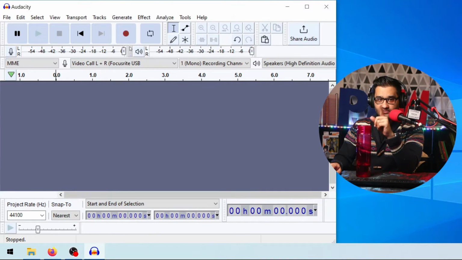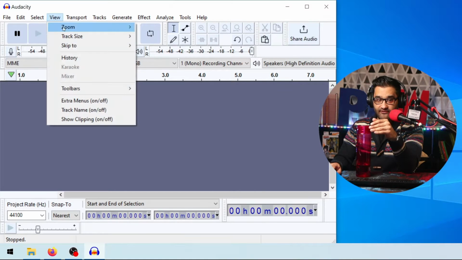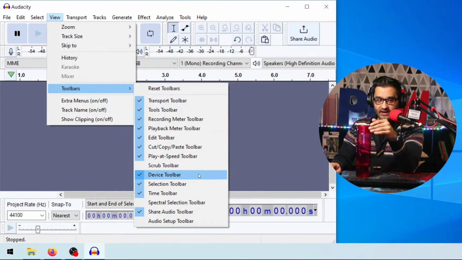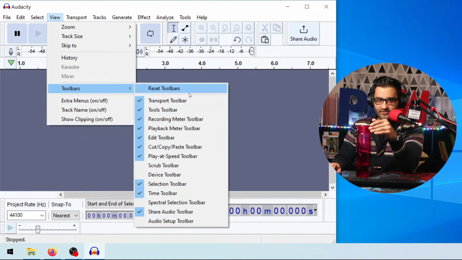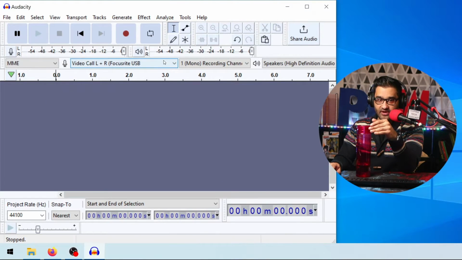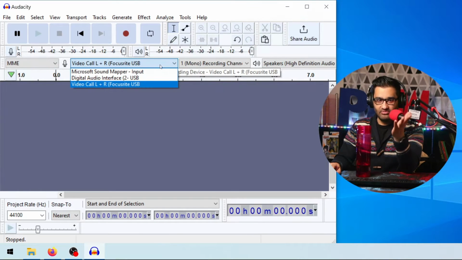So in Audacity, you can actually select if you have this menu here. If you don't, Audacity, they've changed the version. So if you upgraded and you haven't got these menus, you can simply go into View, Toolbars, and here you'll see Device Toolbar. So you probably have that. So it's View, Toolbars, Device Toolbar. So I've got that here now. I did a separate video explaining this, but it's a quick version.